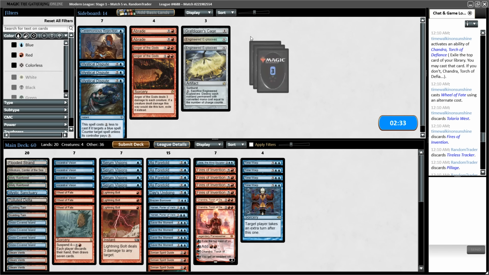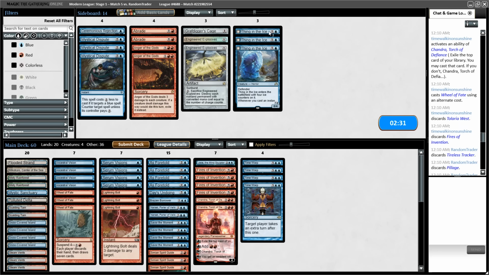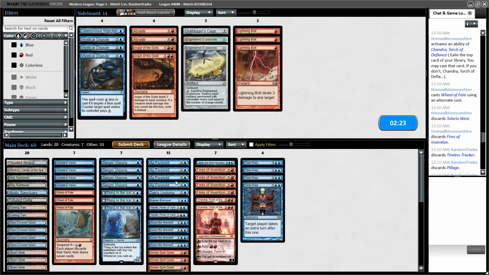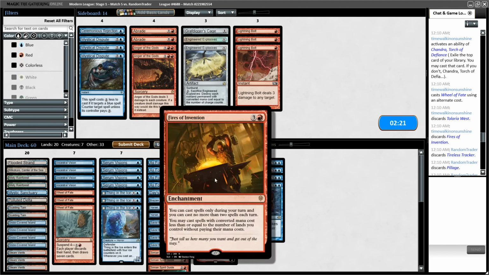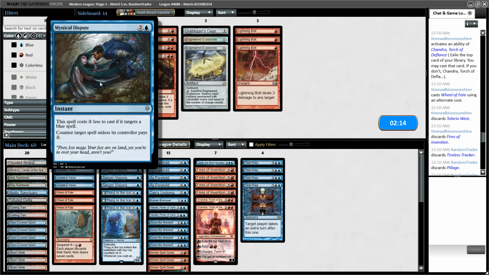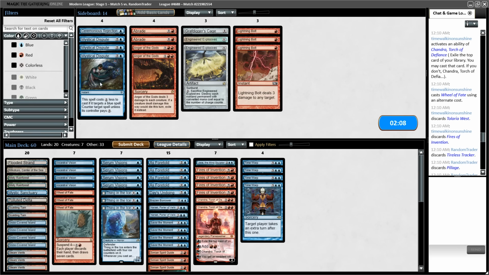I'm guessing Thing in the Ice over Bolts. Bolts seem pretty bad. Everything else, I think we just want to stick with our plan A. Fortunately, As Foretold and Fires of Invention happen to be very good against Ponza's main strategy. I mean, we could board in a Mystical Dispute, but even then the opponent is probably going to have a reasonable amount of mana before we get this online, so I don't think it's worth it.